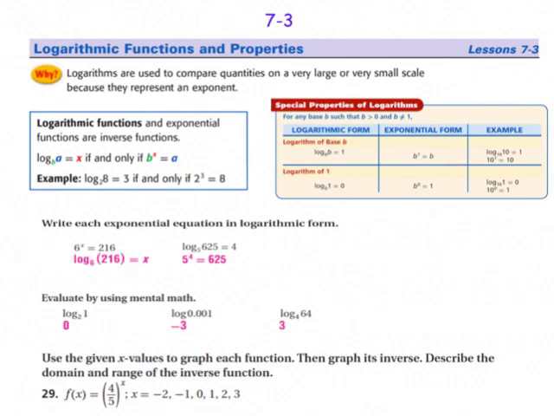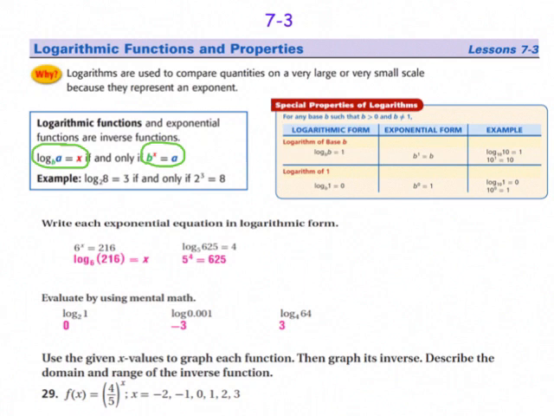In section 7.3, we learned about logs, and we found that in order for me to find the inverse of an exponential function, I had to find something called a log. So we had to learn about logs. So I needed to know this rule right here. If I have b to the x equals a, I can convert that to this, and that would solve getting the x by itself. And the little saying that I used is the base of the exponent became the base of the log, and inside-outside switch places.